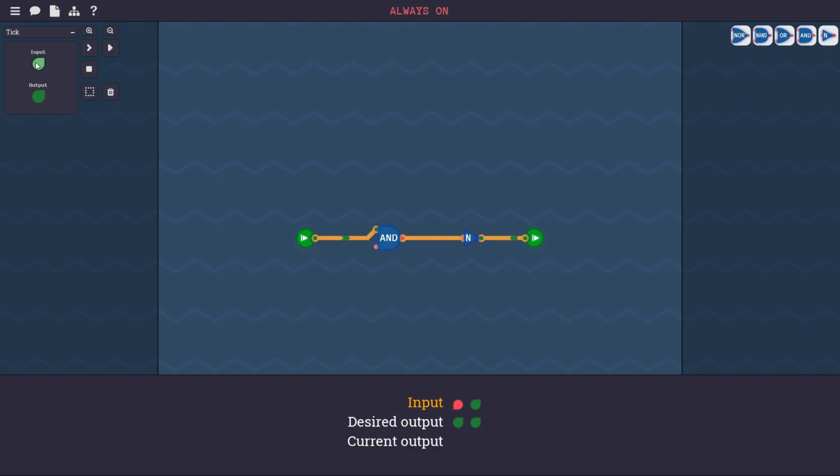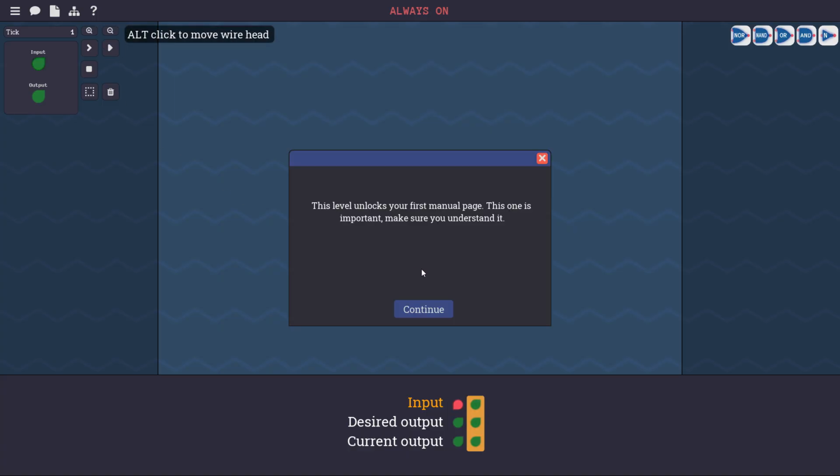But of course, this is NAND, right? And an inverter is NAND. So I think you can just do that with a NAND, right? And there we go. It's always on, no matter what you do. There we go. This level unlocks your first manual page.